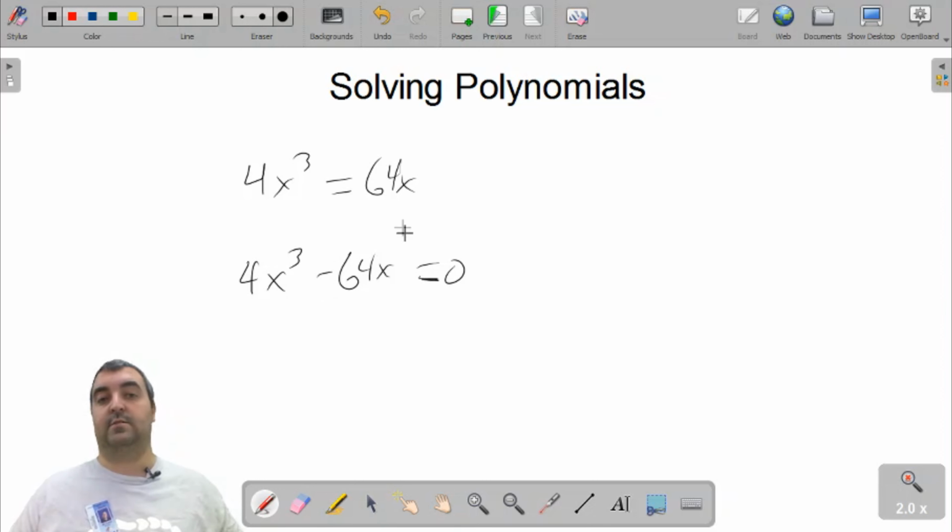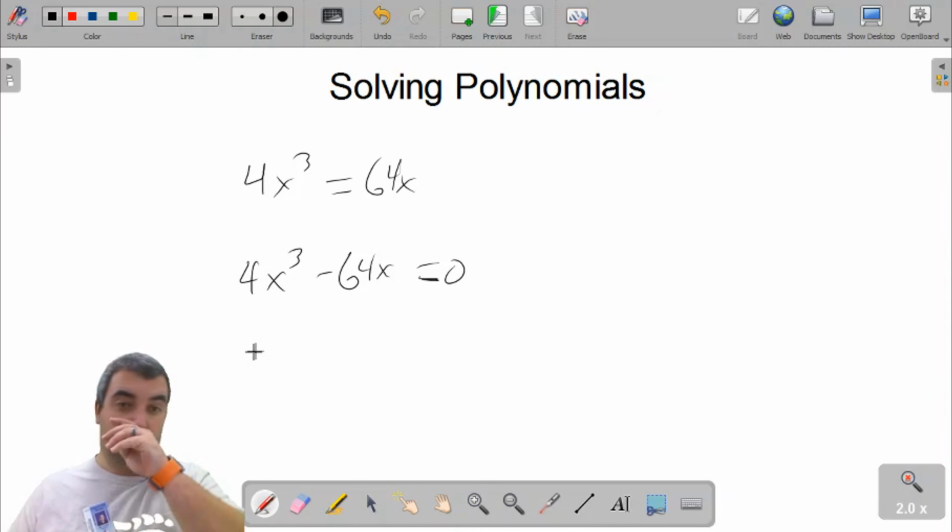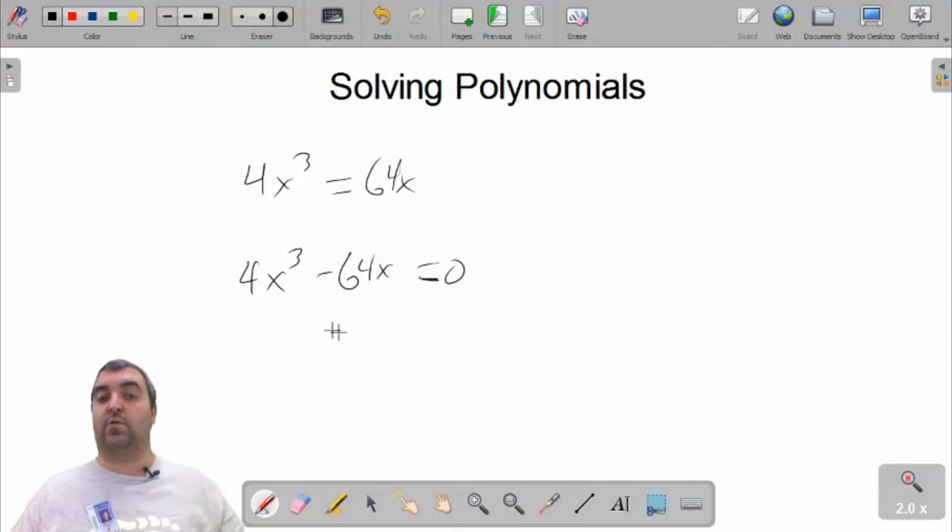A lot of times when you do the GCF, it could make one of your equations a quadratic right away. Otherwise, if you don't have a GCF, then you look at factor by grouping, sum of cubes, difference of cubes, difference of two squares, or even product sum. So you look for all those things if GCF doesn't work. Even if GCF does work, you still look for them in the answer.